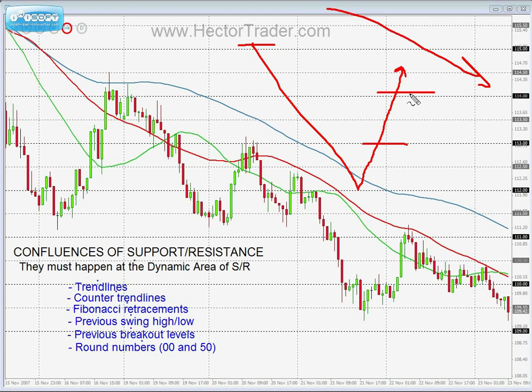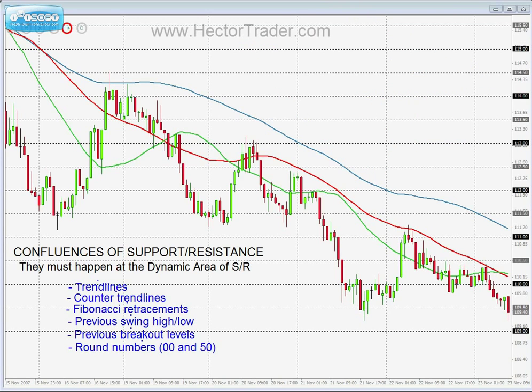So as far as I am concerned, the optimum area to get a retracement to is the area between the 38 and the 61. I don't pay attention to the 23, I don't pay attention to the 76. This is not retracement enough, this is too much of a retracement, okay? So I want retracements to end between the 38, 50 and 61% Fibonacci retracement area.